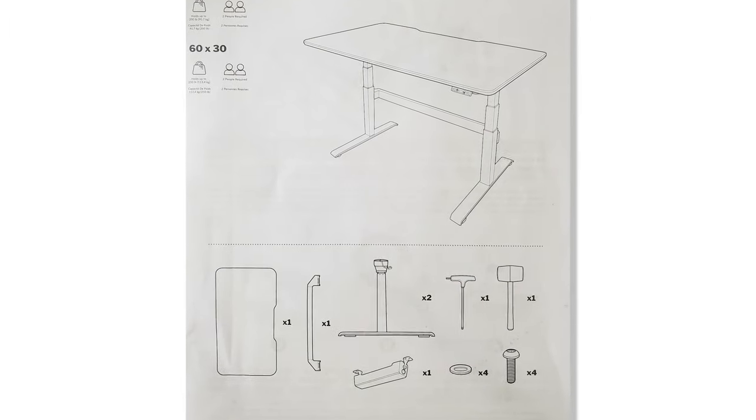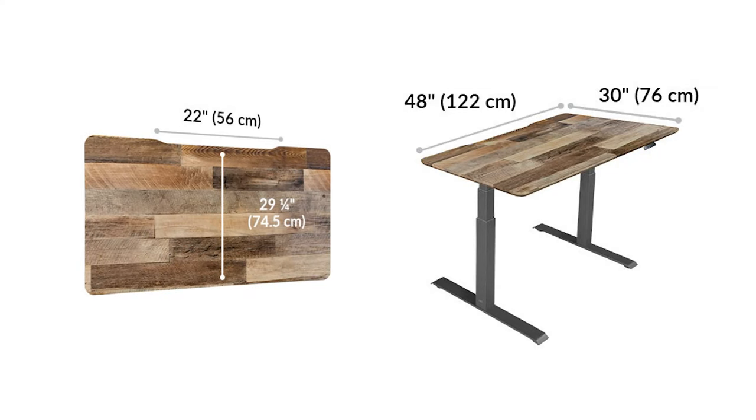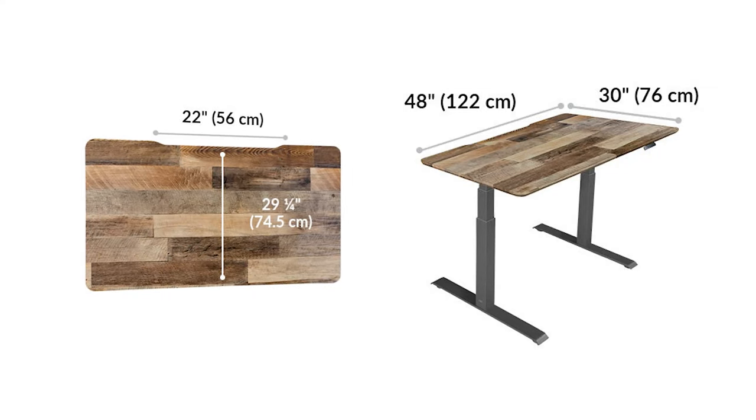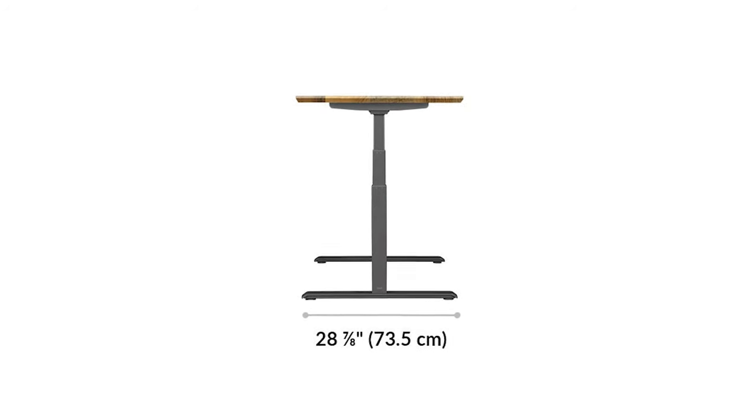And because I'm tall, I don't want to have to slouch while standing to use my desk. But what sealed the deal is that I could buy this desk locally at an office supply store and pick it up curbside. It came in two large and very heavy boxes, so if you don't have a way to transport bulky stuff, I'd have it delivered. Because the top is quite heavy, you may want one other person to help you move the box and top, but I was able to assemble the desk myself.